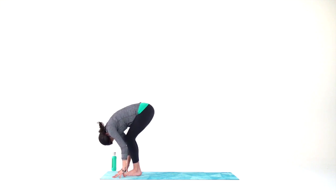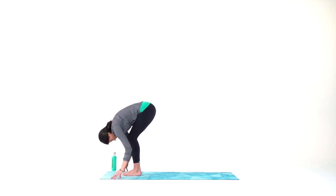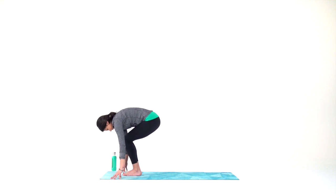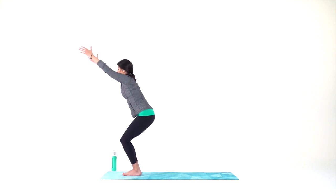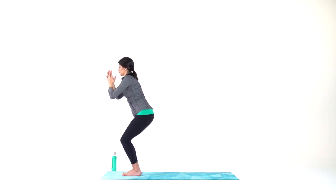On your inhale, find halfway lift, flat back. As you exhale, forward fold, soft bend in your knees. For a chair pose, inhale as you sit back, heart lifts, arms overhead. Then exhale to bring your hands together at heart center.